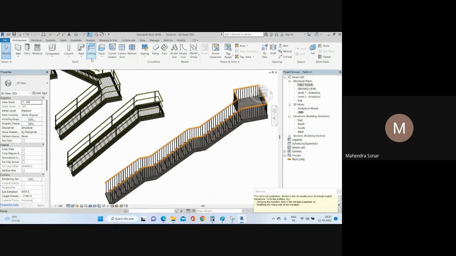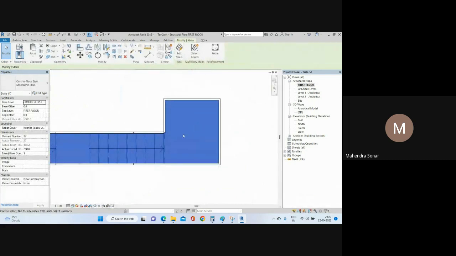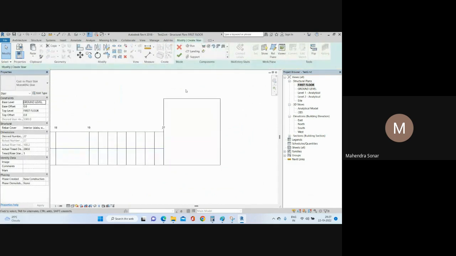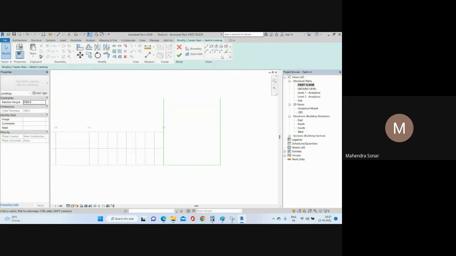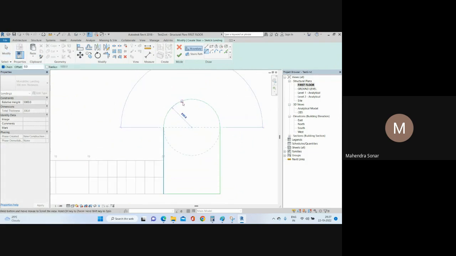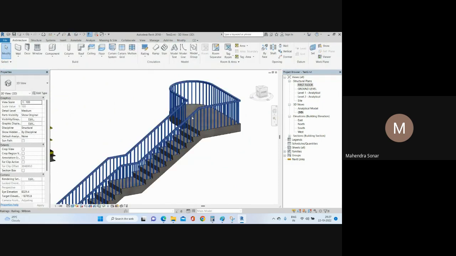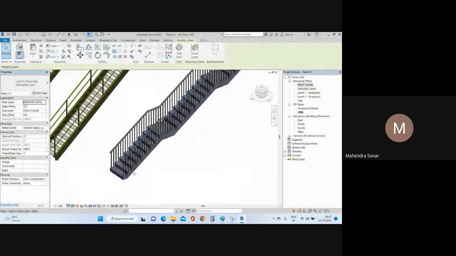Then if you go, you can see what your landing looks like. You can give another shape also. Select your stair, go to Edit Stair, and suppose this is the curve portion. Select it and select Edit Sketch. Delete this line, and suppose I want to add some curve portion here like that. Click OK, and click OK again. If you go to your 3D model, it looks like this. Then, if you have a stair type, you can just change it like that.